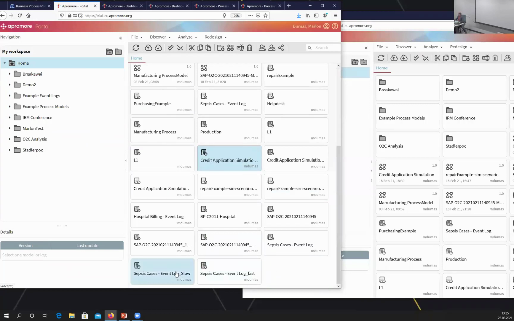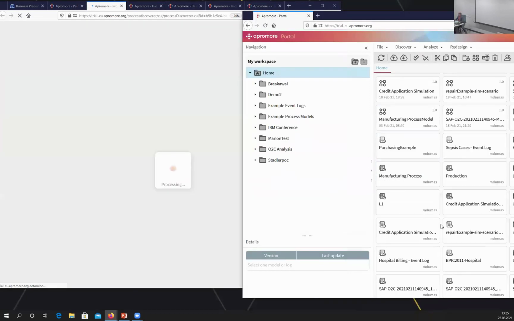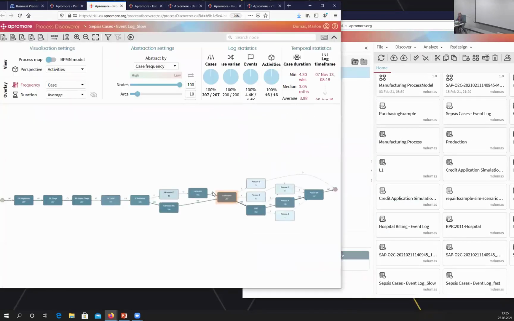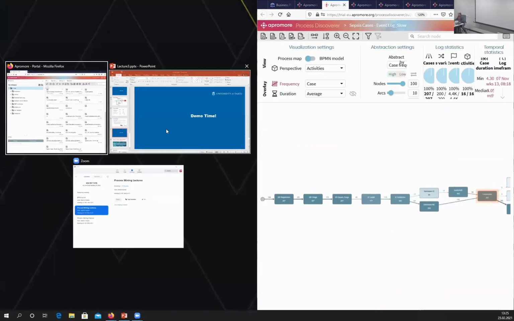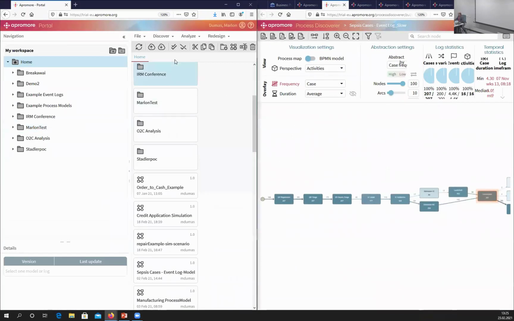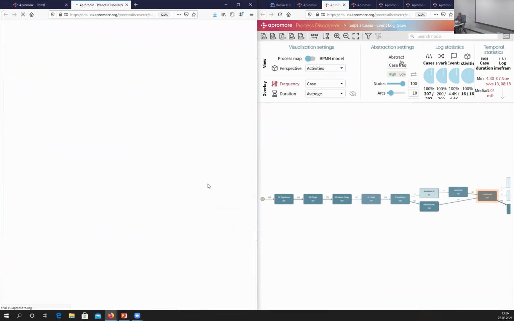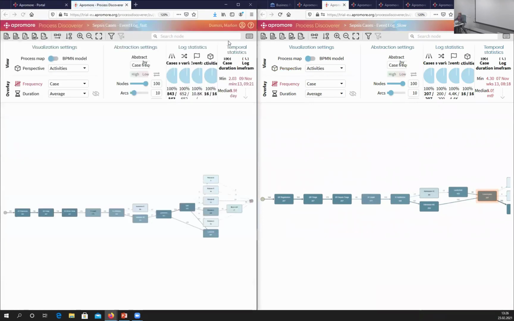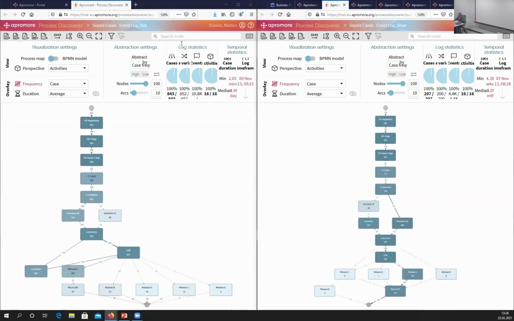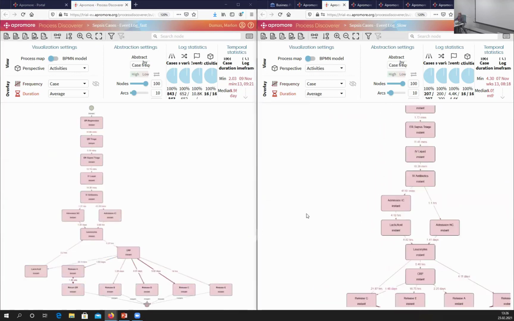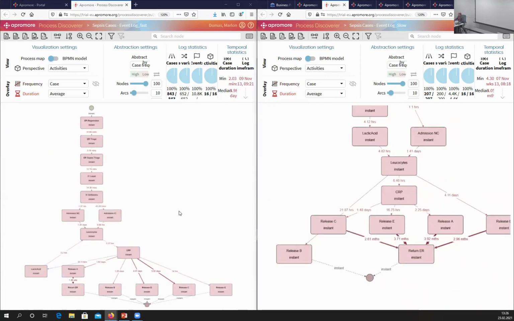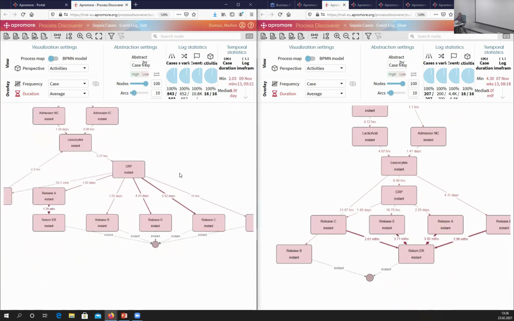I open in one window the slow cases, and in the other window the fast cases, so I have fast on the left, slow on the right, and maybe I lay them out vertically. There is a way of turning the layout vertical, and I put the case duration, and I can see some differences between the two.